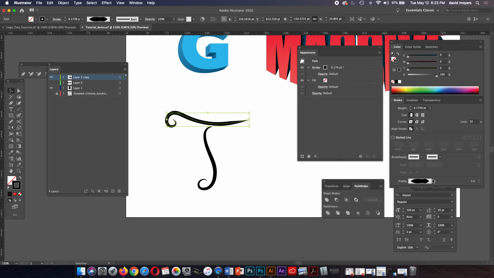And right down here is profile. So if you ever want to turn this off and go back to your regular stroke, you can just click this and go to uniform. And I'll turn it back into a stroke. Now I'll make it a thick stroke because that's what was very thick there. But that's a way to change that if you need to start over again. So this will end this little tutorial on this part of our exercise.